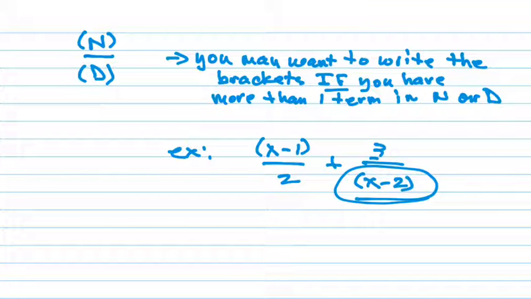Okay? I don't get it. Hold on. All right. If you have more than one term, just enclose it in a bracket. Enclose them all in a bracket. Well, so like here, we have more than one term. Did I put a bracket around the 2? No, because it's only one term. I didn't put it around the 3 because it's only one term. Only the ones that have more than one term. Right. You put it around the entire numerator.